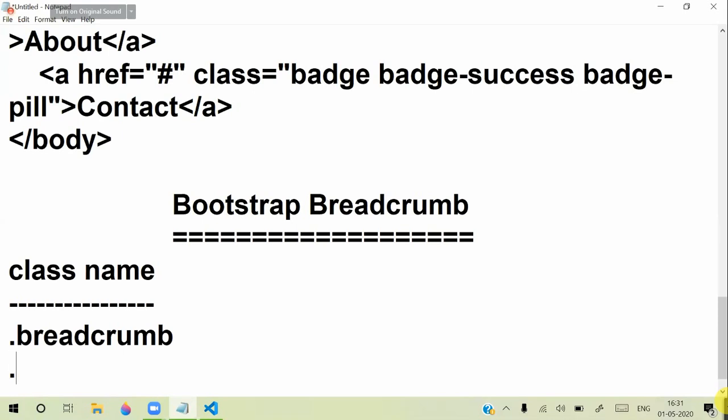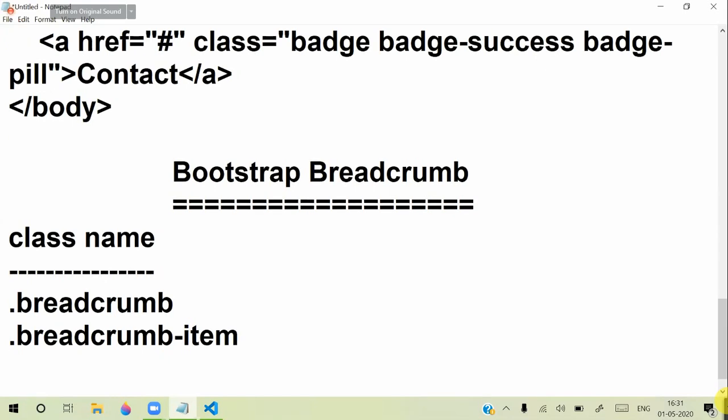So we have to define the breadcrumb class. We can use another one, breadcrumb-item. And if you want any particular item, we can configure the item as enabled or disabled.